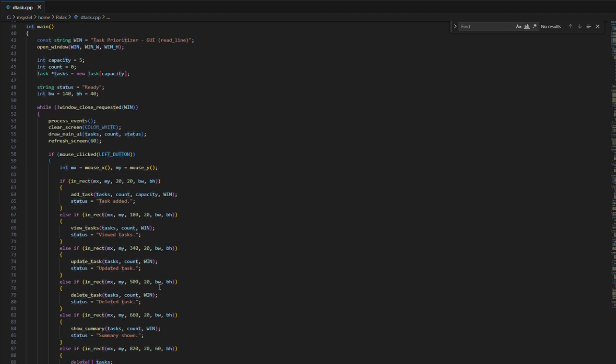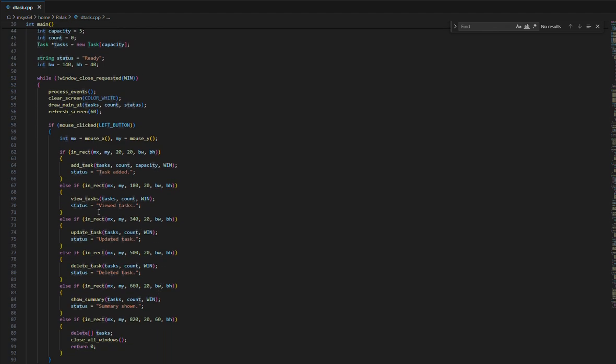Then let's come to the main loop. This loop keeps the window running, and it runs about 60 times per second, so the interface always updates smoothly.